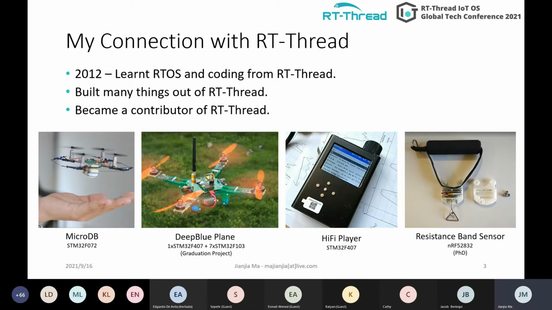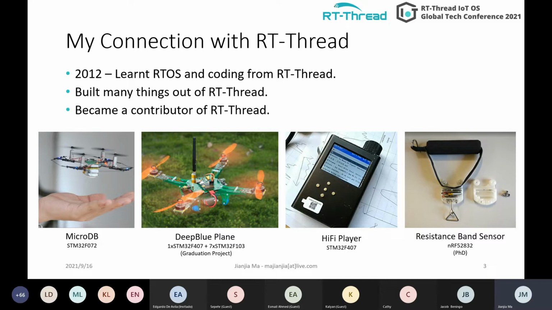My connection with RT-Thread goes back around 10 years, when I had just finished learning the C programming language and wanted to learn an RTOS. I searched online, and people recommended RT-Thread over MuleCourse, which is in every textbook back in China. So I thought, why don't I just choose this one to learn?